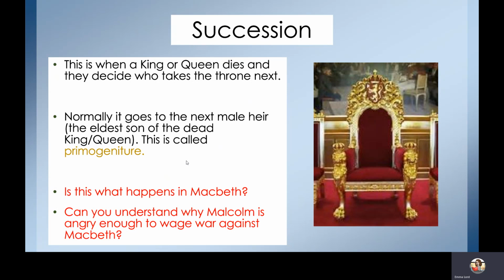But of course, in the play, this is not what happens. Macbeth breaks this rule. When he kills Duncan, not only does he kill Duncan, but he also then kind of declares himself king, when of course it's Malcolm who is Duncan's eldest son. In fact, in the previous scene to the murder, he's made the Prince of Cumberland, which means that he's the next in line. It's like the Prince of Wales in England. So, of course, it is Malcolm that is supposed to be king.